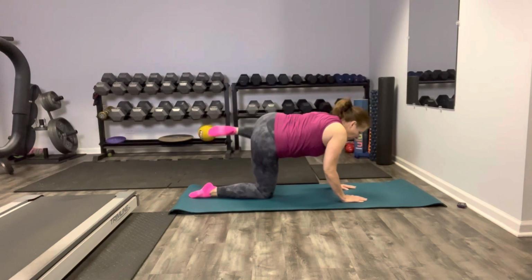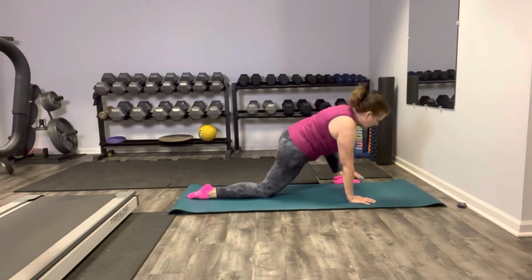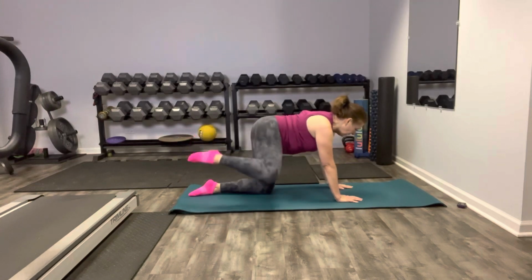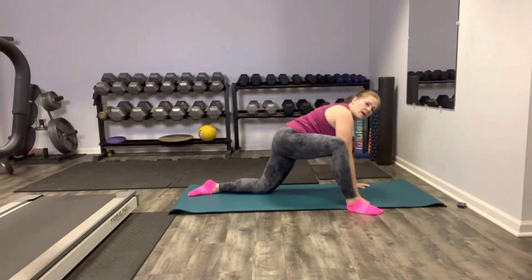Other way, two, and step it up. Open, look at that ceiling. Nice job. Exhale, step it up. Nice, nice job.